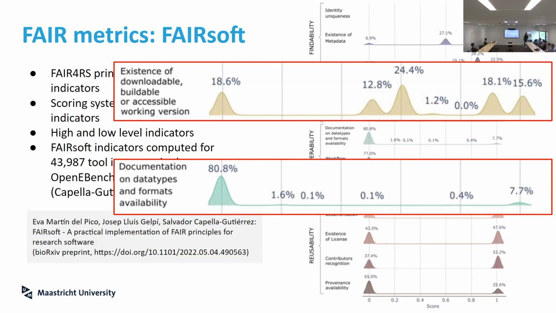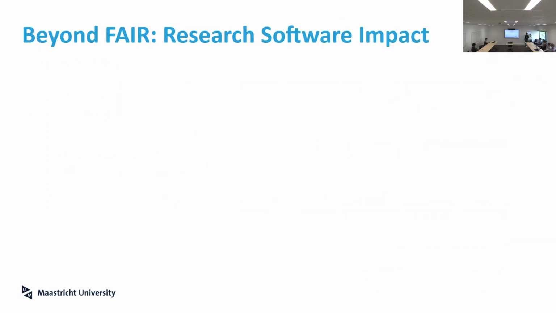I would argue though that with this low score and high score levels kind of thingy, it is very handcrafted, I would say. The score system goes from 0 to 1, and it's so handcrafted that actually it can vary depending on the impact of the field of those research software thingies. So that also have my question marks, but it's good that there are some initiatives and they are already tested.